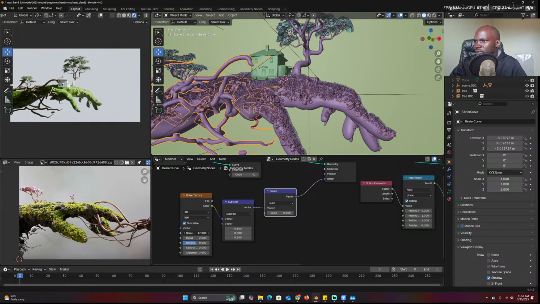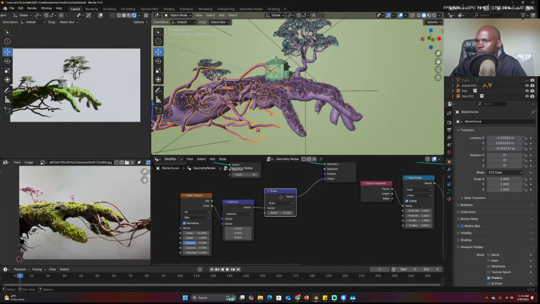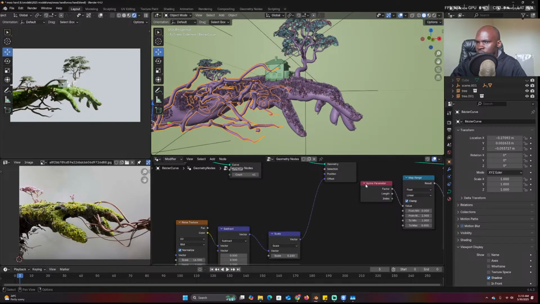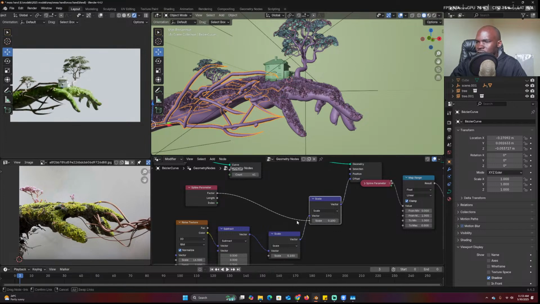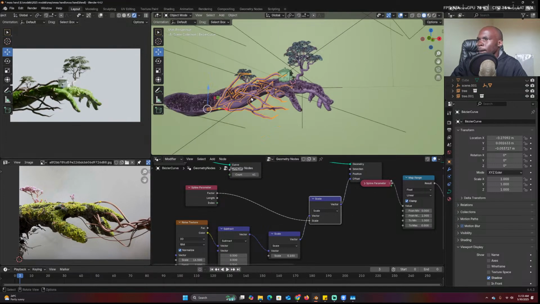Yeah, I think it makes them look better, and I need to make sure the influence only affects mostly the tips.